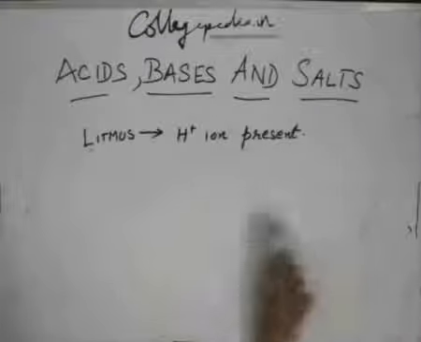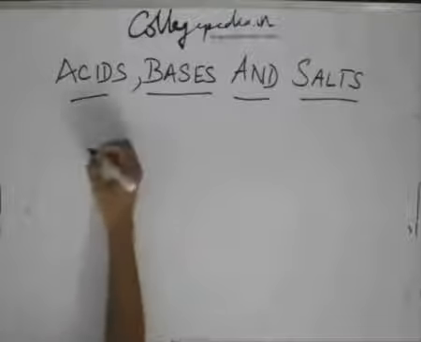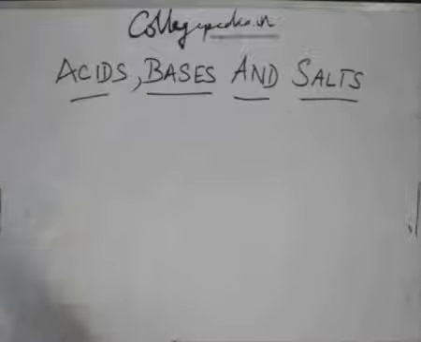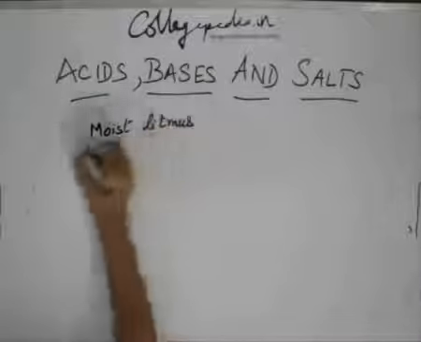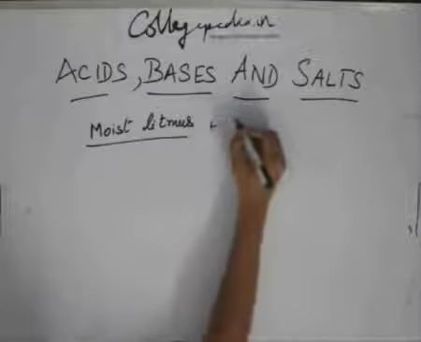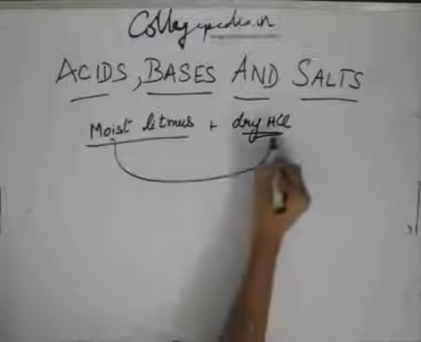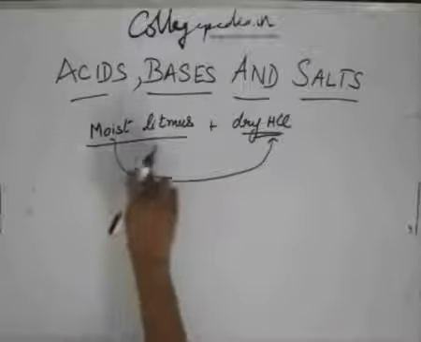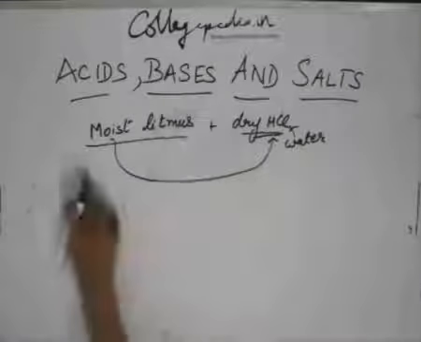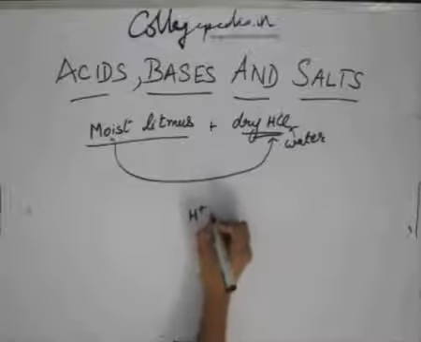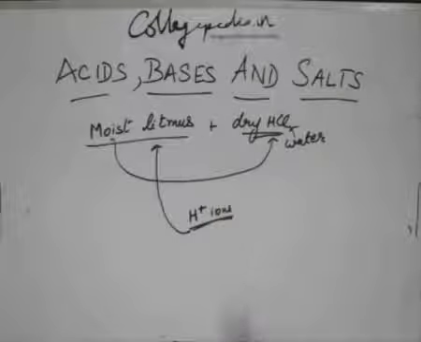But now, you have used a litmus paper which was dry. The litmus paper was also dry. But if you dip the litmus paper in water and make it moist, when you have moist litmus and you have dry HCl, this HCl will take up the moisture from the moist litmus, and then this moisture will act as the water for this HCl. And now since the HCl has got its water, the HCl will generate H+ ions. And these H+ ions will again turn the blue litmus red.